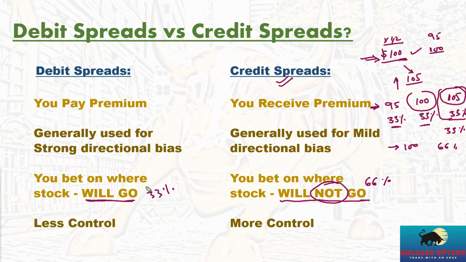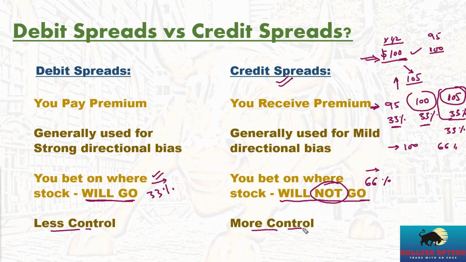Unless you are directionally biased and that works in your favor, then you can make a lot of money in case of debits. But generally that doesn't happen. And from a probability standpoint, credit spreads have higher probability than debit. So it's your personal choice what you want to do. But if you ask any savvy trader, people generally prefer to go for credit spreads. And another reason is that in case of debit spread, you have less control on the trade, whereas in case of credit, you have more control.